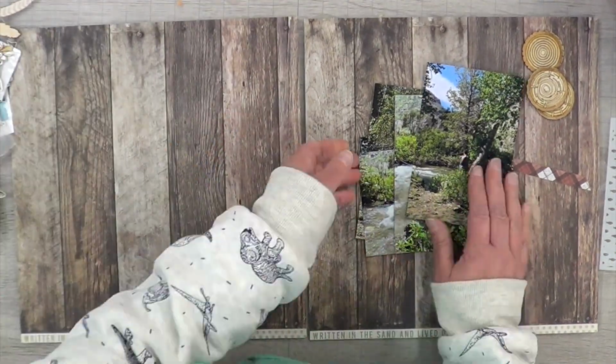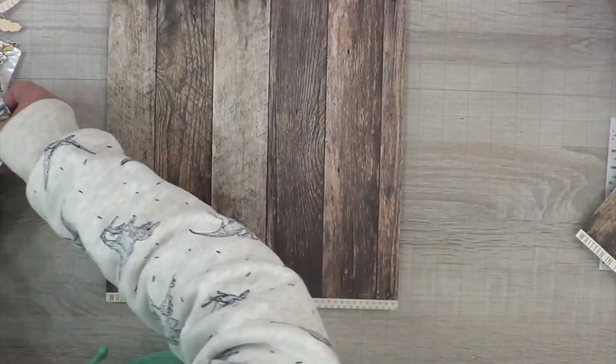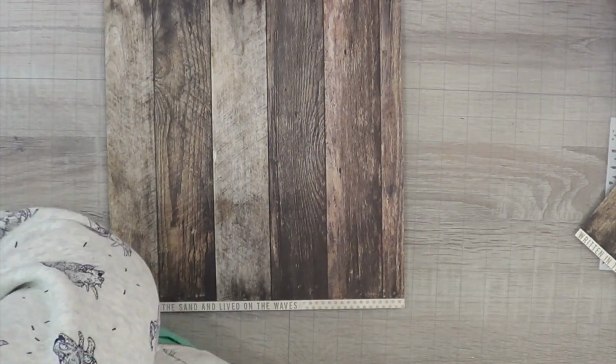All right, so once I get everything organized, I am going to cut off my branding strips. I have to pull out my big trimmer. I have to quit being lazy and pull out my big trimmer.